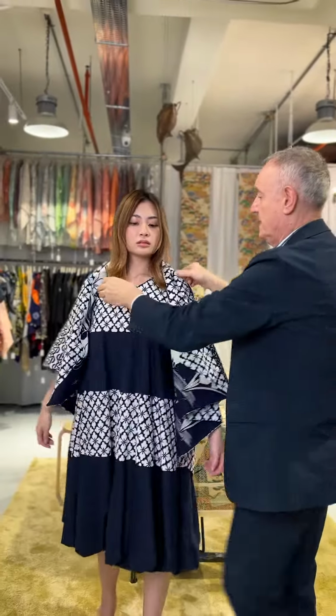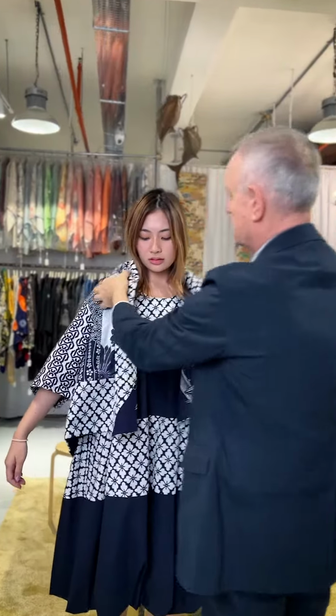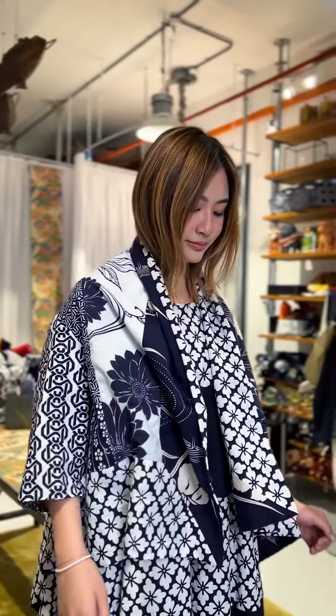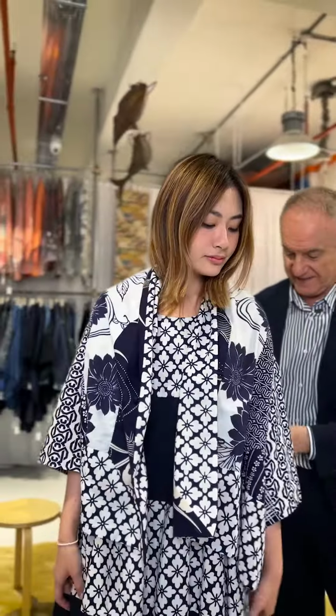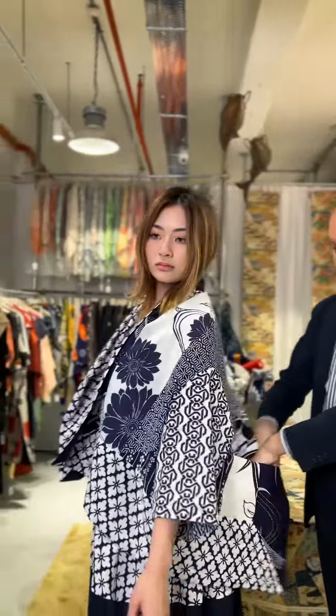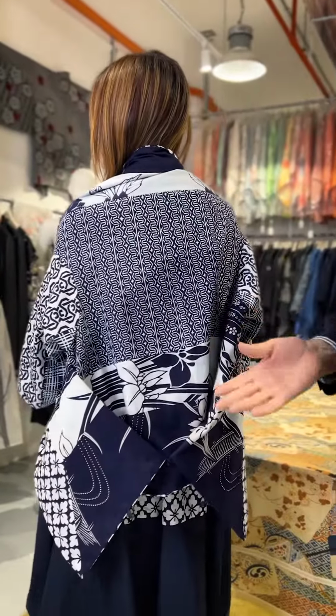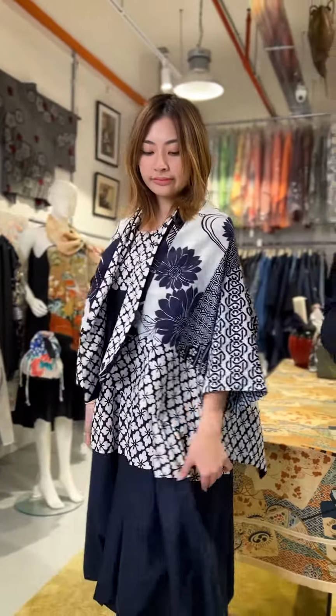Again, we create the collar. It happens to have the same kind of textile as the dress. And of course, this can be worn upside down in two different ways. And we ask you, interpret it and bring out your creativity. It will definitely suit your taste. And this is, again, one of a kind.